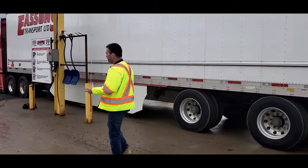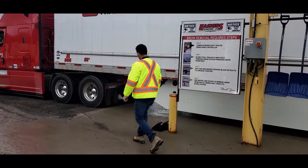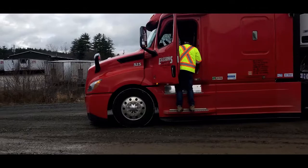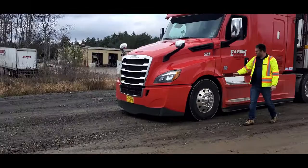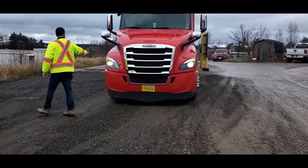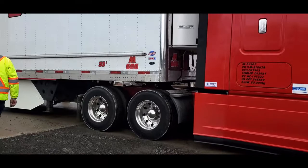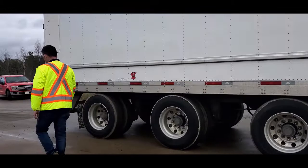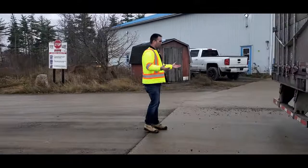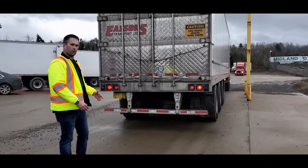The last part I'm going to check is my four-ways. As I walk back to the truck, I like to walk a couple of feet away to get a better view, and take one last look before I hit the road to make sure there's nothing I missed during my original pre-trip. Everything looks really good with this tractor and trailer. I shut my signal light off, turn my four-ways on, and do one last walk-around. Now my signals are working everywhere. Headlights are still on. My signal is working. Both signal lights under the cab are in the four-way activation mode. My trailer mid-signal is working. And my four-ways are working on the back of the trailer. That kind of concludes that section.